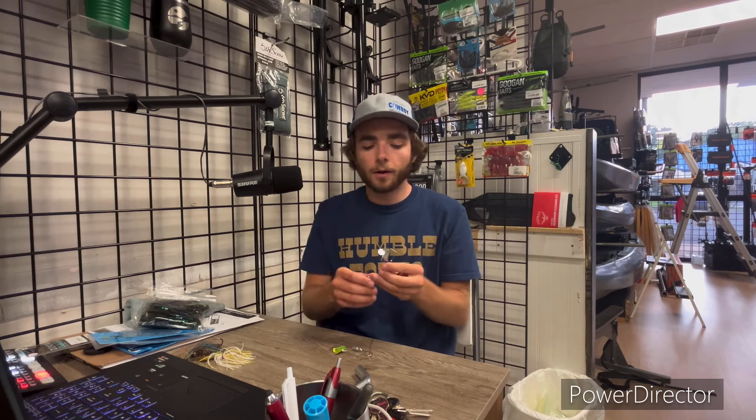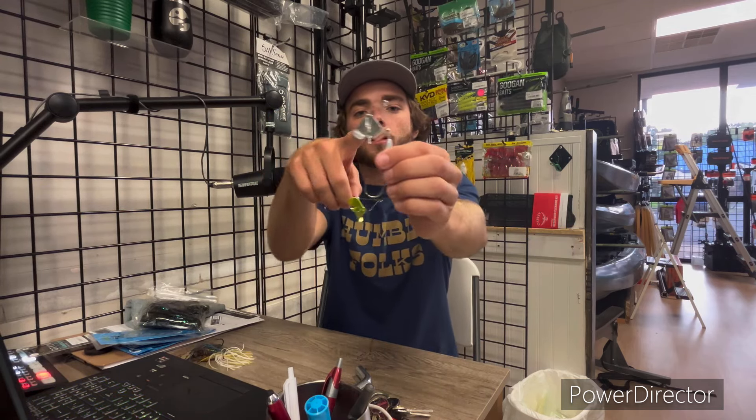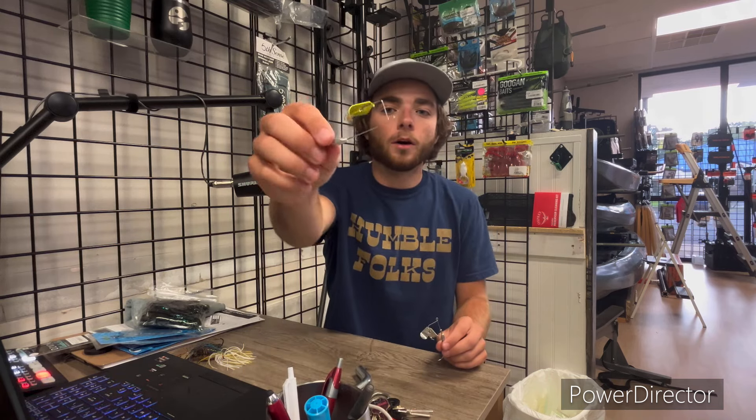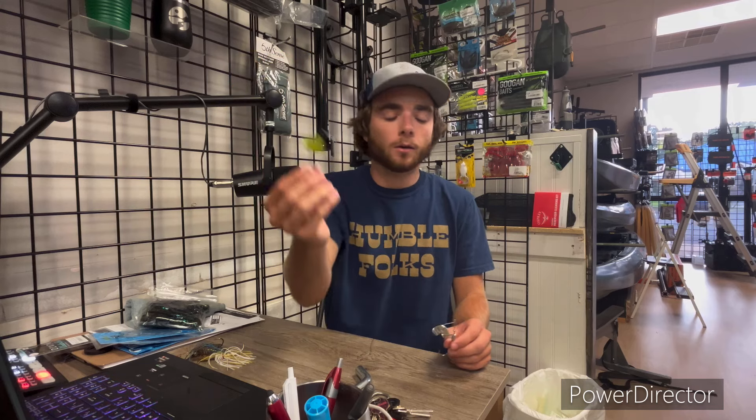I love the Bushwhacker by Brazallo — it's my all-time favorite buzzbait, super solid, never had a problem out of one. That's my go-to, that and a Booyah. But this Wee Whacker right here is awesome. We also have the Wee Buzz, and the only difference between the two is that the tie-off is spiraled around so your line is not gonna fall down on the Wee Whacker. The Wee Whacker has a knocker whereas the Wee Buzz has no knocker — it's just a free-flowing standard buzzbait.